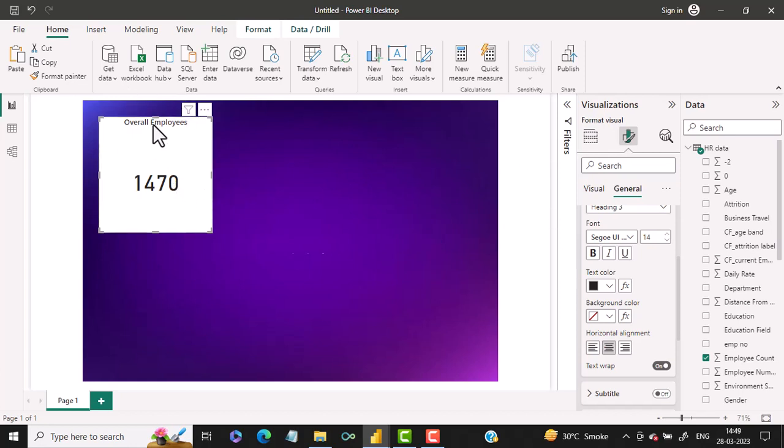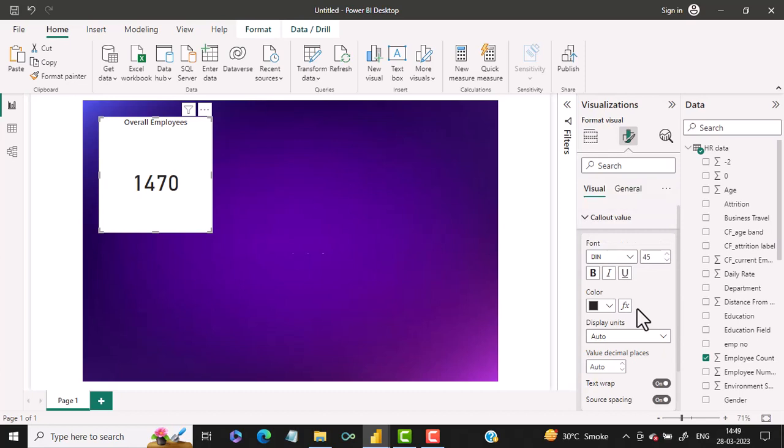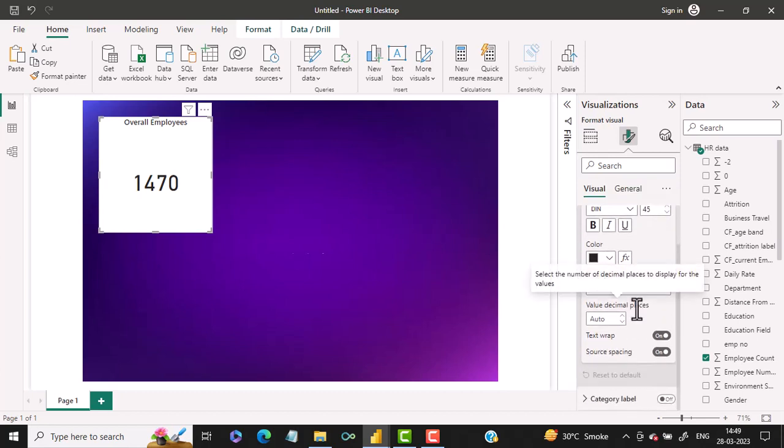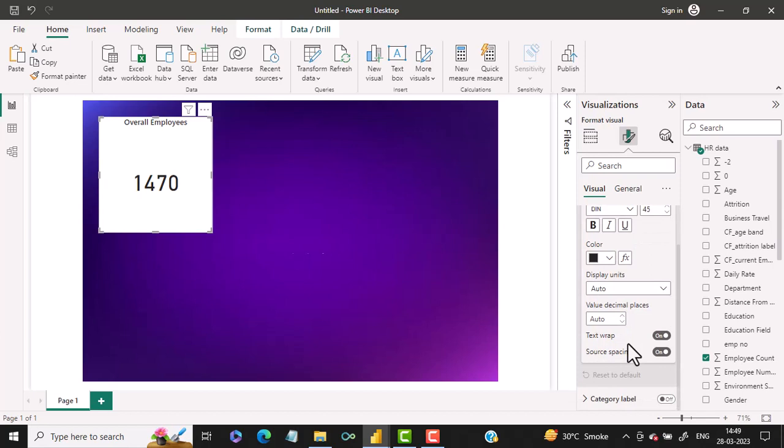Same way I can change the color of this heading also. Now for this visual, I want to change the background. So I'll click on the visual, and you have this callout value. And in the callout value, you can give the color for the font. You can display the spacing.